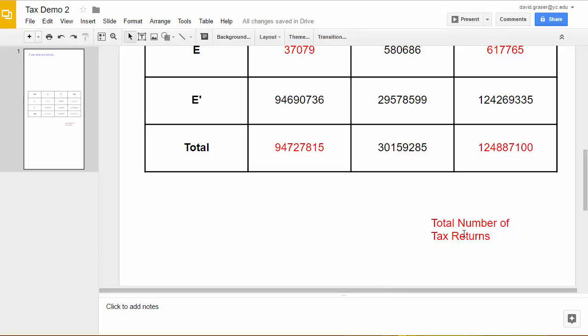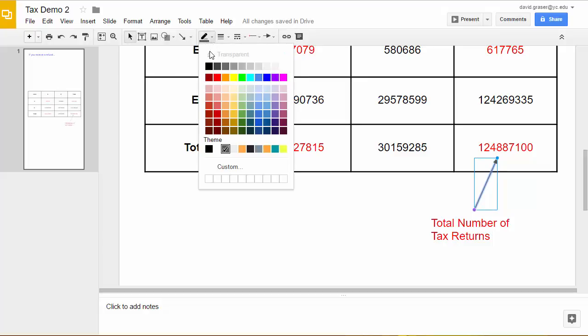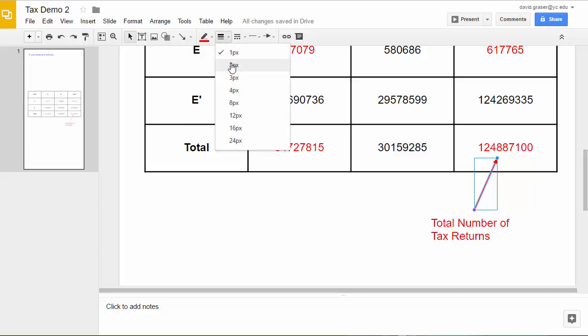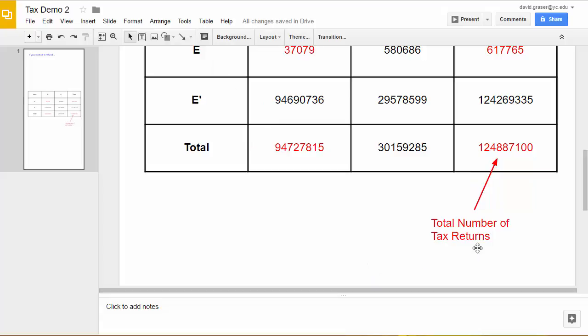So I've got the label on there. Now I need the arrow. And to get the arrow, I'm going to go up to where I see this line right here. Select on the little box next to it, and I can see, there's arrow. Click there, come down below. Now I can put an arrow in here. I can go ahead and change the color of that arrow right here. So it's in red, and I can make the size a little bit bigger, 2 pixels. And so now I've got a visual representation there of exactly what's in that particular cell.